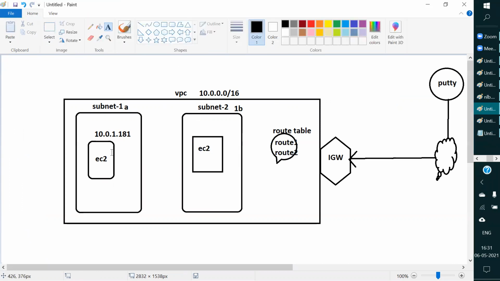Let's say this is a VPC. Whenever a request originates to connect from this EC2 to this EC2, it uses a local route, as I said. But if you create a custom route table, by default, these two subnets are not associated with this route table, right? See, you can show that.